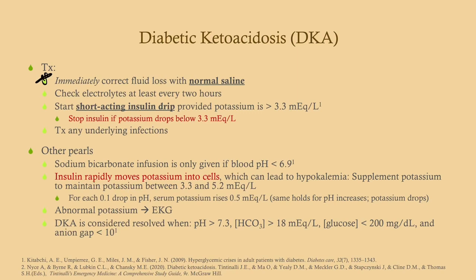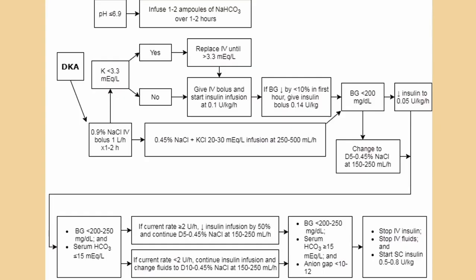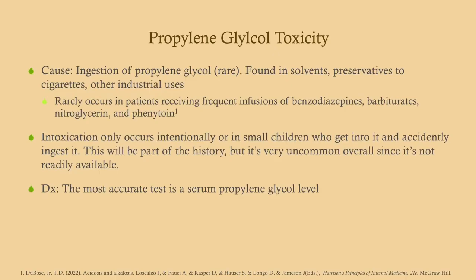And then you also want to treat for underlying infections. So do pan cultures, get a urine culture, get a chest x-ray looking for pneumonia. If they've got consistent symptoms, get a lumbar puncture with culture and cytology, and so on and so forth. Blood culture is good too. Okay, this is an algorithm for you.